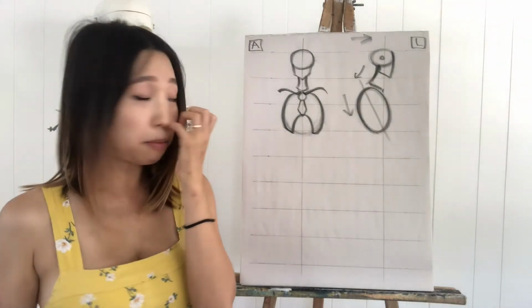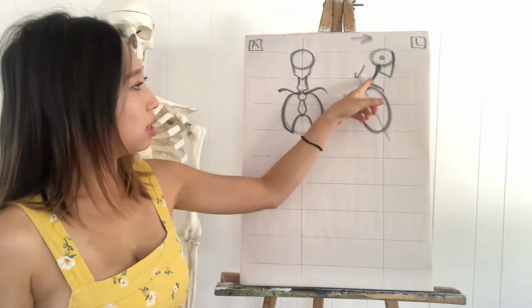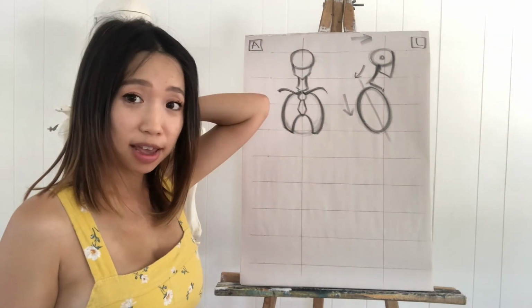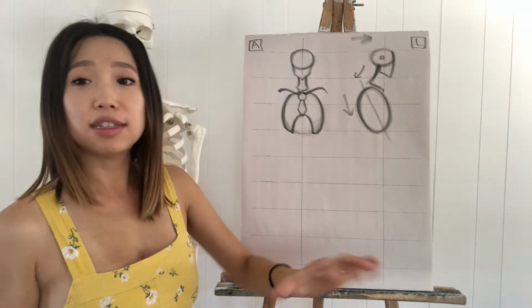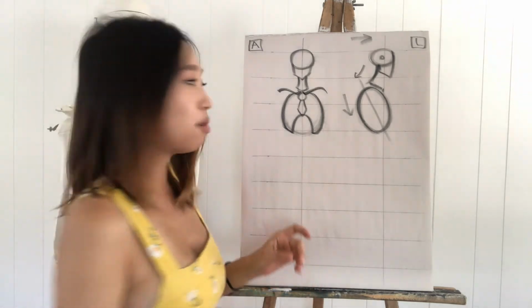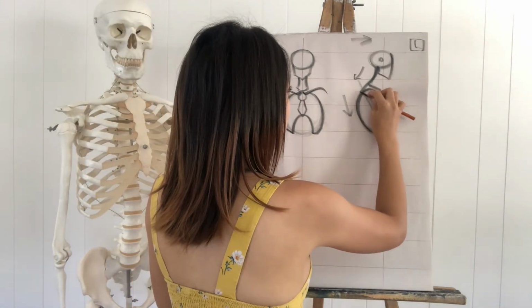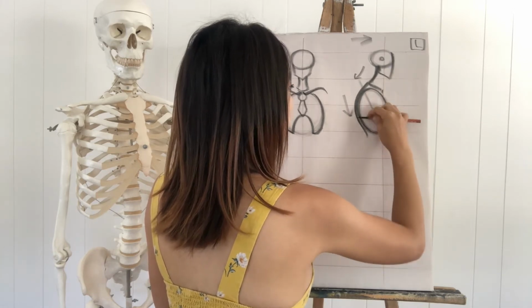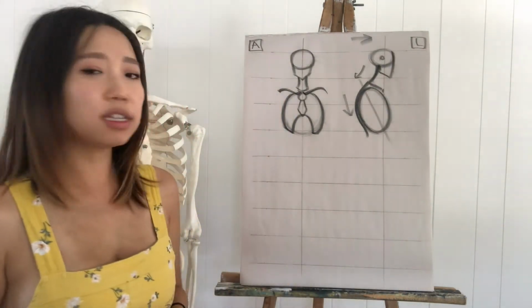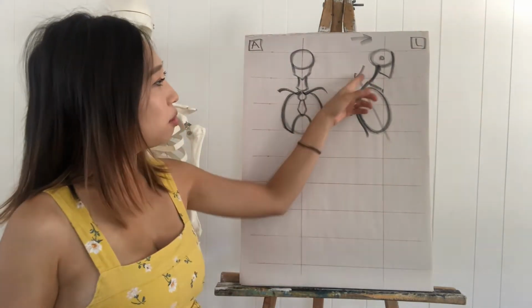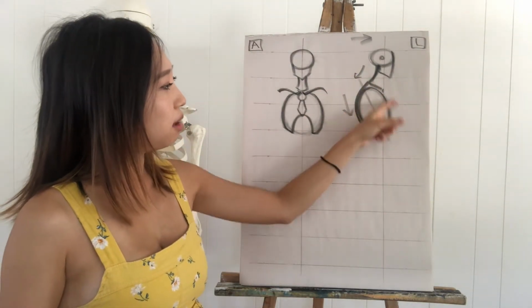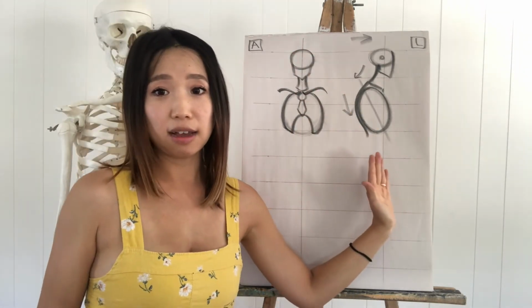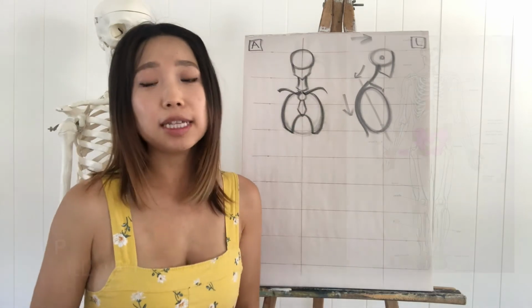So this is the shape of the rib cage, and now I'm just going to connect the neck bone, because the neck bone is the vertebrae, that's your spine, and that goes all the way down to the tailbone. So I'm just going to bring this curve down. So let's just finish it right here. So this is the lateral view. The neck bone has the little curve, and the important thing of the lateral view of the rib cage is that we have this subtle shift of this oval shape. So the next one is the pelvis.